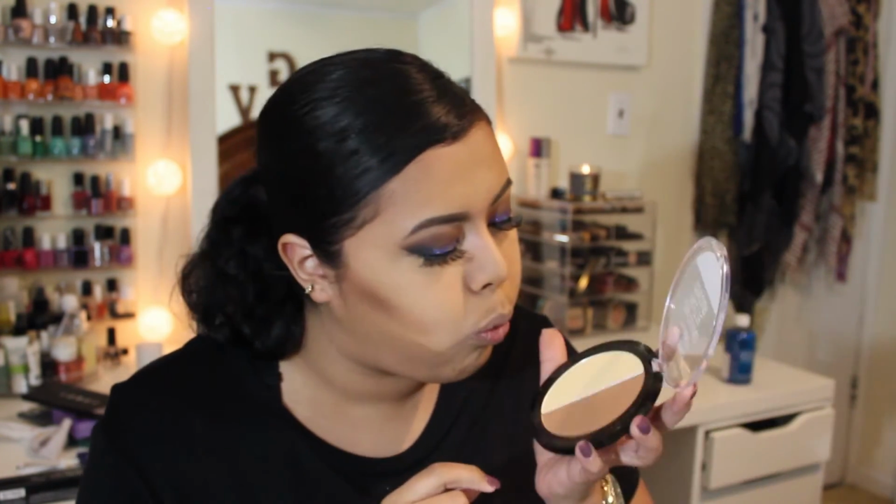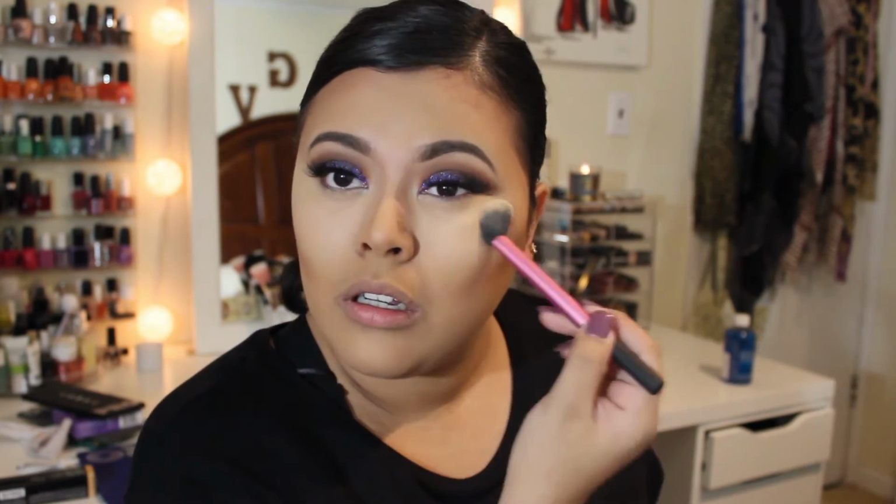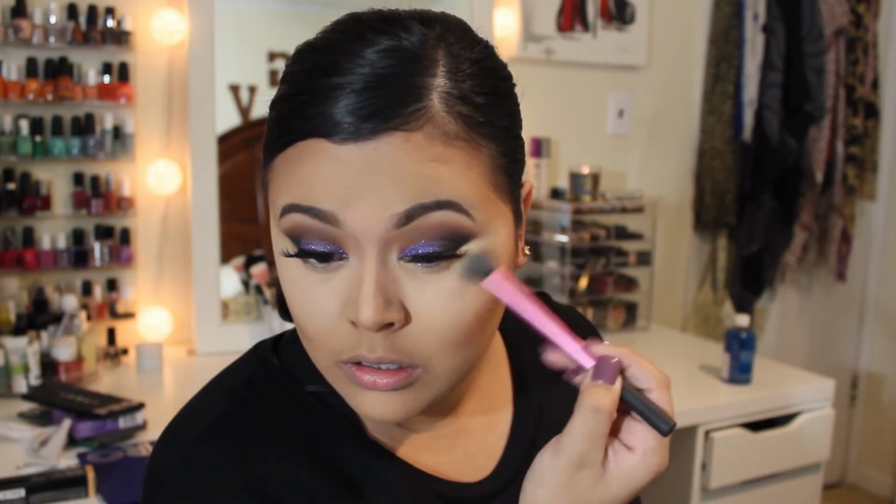Taking the Caramel Toffee palette again, and I'm going to be taking this yellow shade. I'm going to pop it right under the eyes, just to give me a little bit of a highlighted look. And I'm doing this before blush, that way, if I put too much on, I can still work it in.